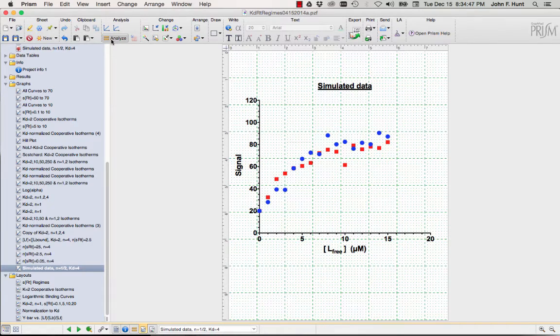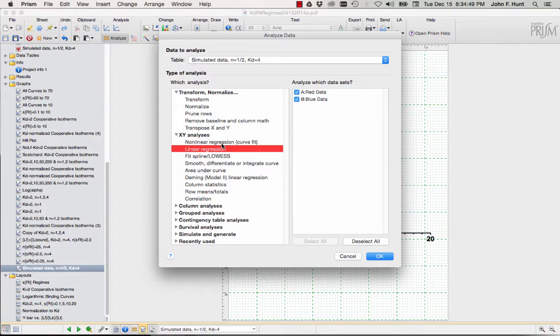And so let's go ahead and do that. I will analyze it. We want to do a nonlinear regression of these data. Again, the reason I'm doing this at the moment, before doing the Hill analysis, is because I need an estimate of the fully saturated signal level. The nonlinear curve fitting will give me the most probable estimates of the baseline and the delta, and I will put them together, and that will give me the most probable estimate of the saturation level. So that's a powerful tool in and of itself. So I'll go ahead and do the nonlinear regression.